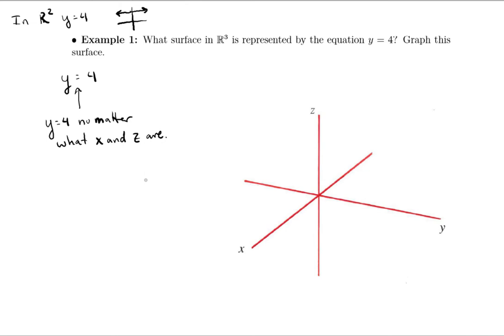All right, so one way to start this might be to say, let's maybe just freeze one of these variables in place. And I think it makes sense, since z is the one that's new to us, let's freeze that in place. So suppose that z equals 0, just to keep this real simple. If z equals 0, I'm just going to be graphing in the xy plane. Well, if z equals 0, aren't we just in this case up here, right? We're in the xy plane, and we know that y is supposed to equal 4. So what I can do is go out 4.